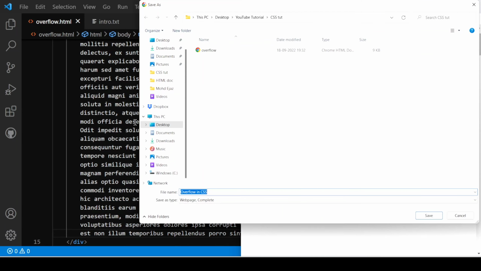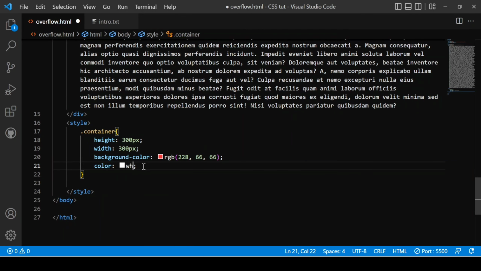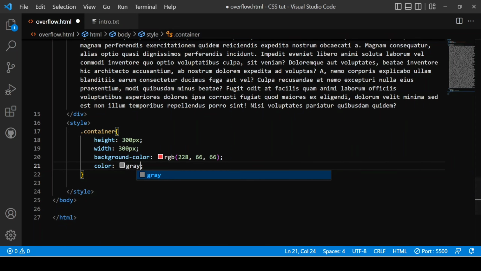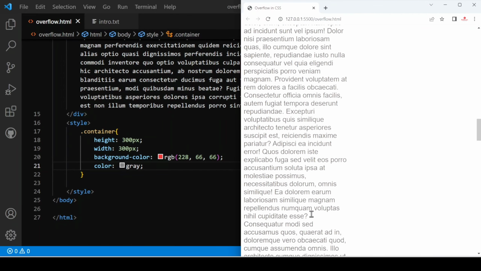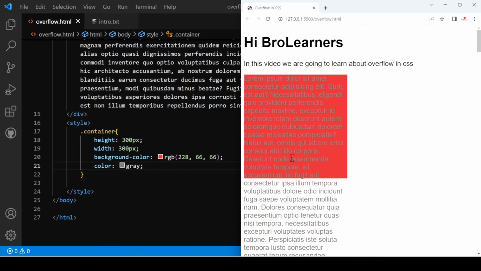Because the color of the text is white, that's why it's not visible. Let's say gray. Now it's visible for all of you. You can see this is by default out of this box, and this is overflow.